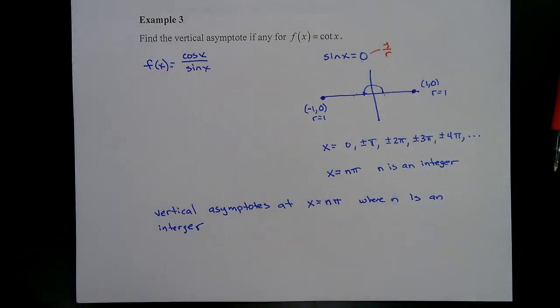So this is just a behavior that we know, okay? And if you think about the cotangent x graph that we did during distance learning last spring, we graphed it, and yeah, it had vertical asymptotes, right? Okay, and it had them at 0, at pi, at 2 pi, at 3 pi, at 4 pi, 5 pi, and so on, okay? All right, let's do the next one.